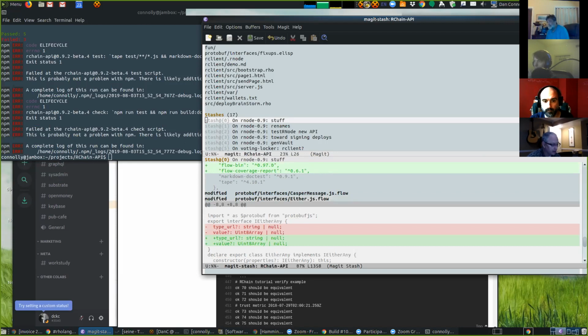What changed there? Oh, the plus sign is actually flow syntax. Never mind.